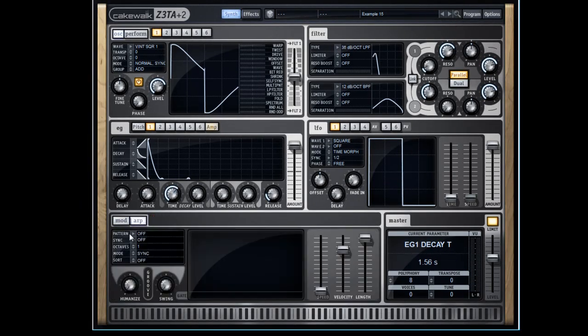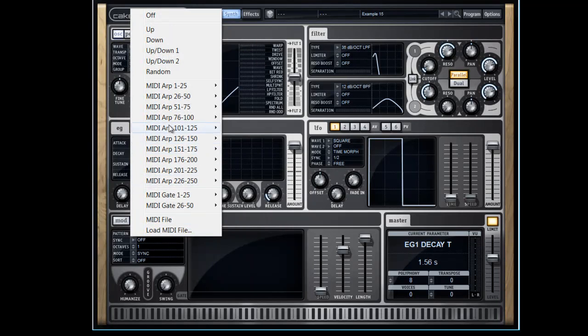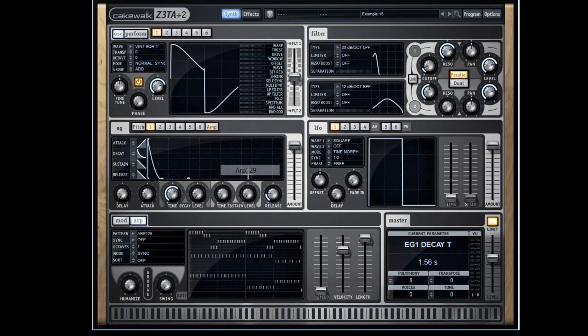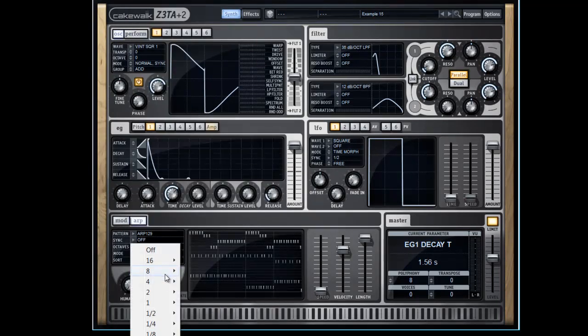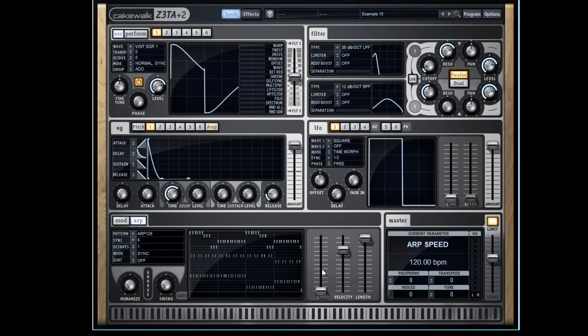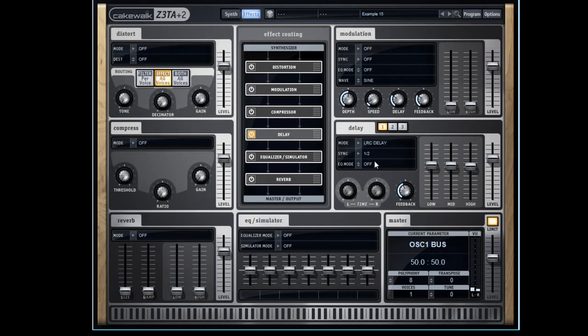Now we'll assign an ARP pattern. There's a lot to choose from. We'll set up a MIDI sync. We can control the velocity and the length. We can change the effect sync, create more of a counter rhythm.